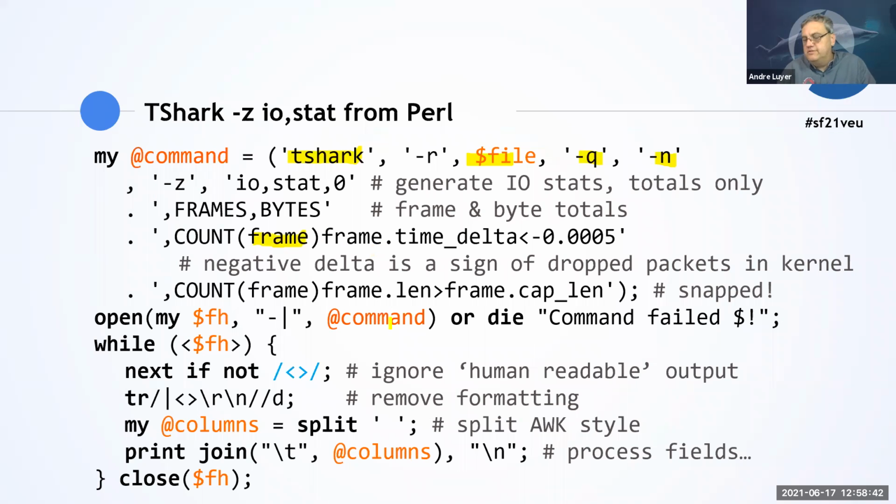By the way, if you do capturing on virtual machines, you may see negative delta times, and that has to do with the way the data is captured from the incoming and outgoing data that's done on different levels. So if you see negative delta times, then it's probably a ring buffer overrun that occurred in the kernel. And for IO stats, you can process it by looking for the data.